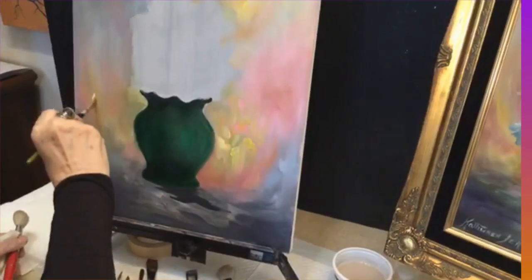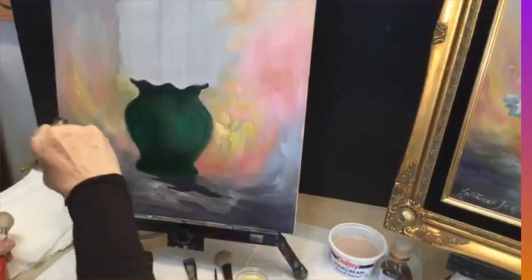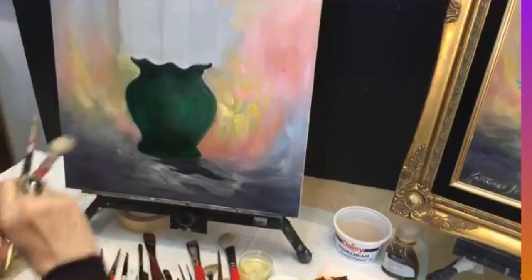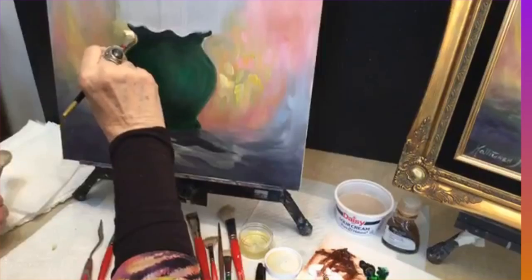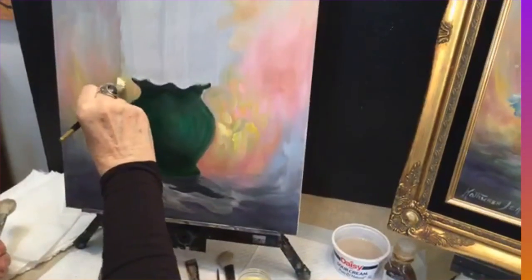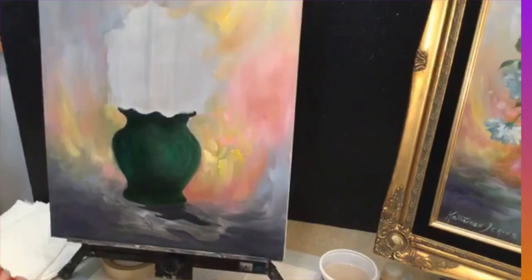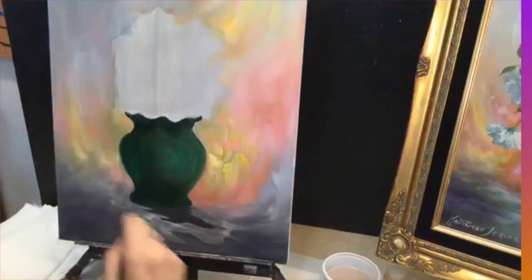We'll be putting some little orbs in here. Some of you guys that like orbs, we do. Jumping over to the other side here. That'll be some more accents in the background. But all of this is not going to be taking center stage. Right now it is, but it won't be when we get all our flowers and the vase in and everything.